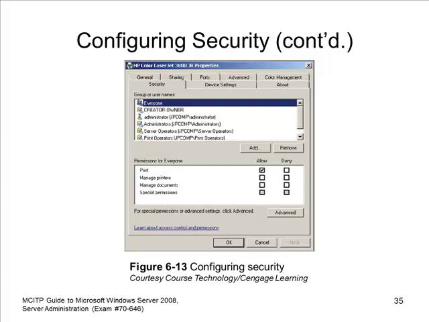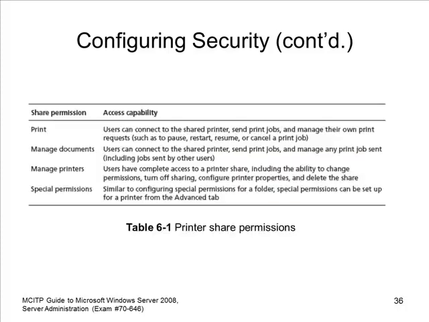The standard permissions are typically going to be all you need for these things. And you can see here the everyone group by default gets the print permissions. If you want to not give it to everyone, you only want to give it to students, or you only want to give it to admin or whatever else, there's a color printer around here that has a pretty restricted group of users that can print to it. And the way they do that is take everyone out and make this group admins or whoever up there can use it, and put those users in, and they're able to print to that particular device.